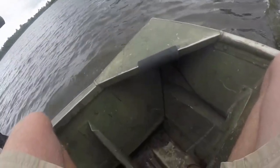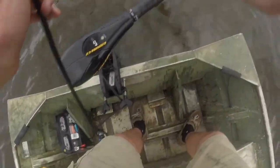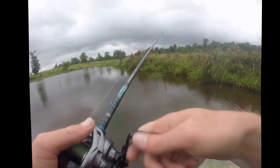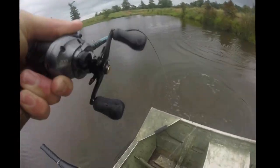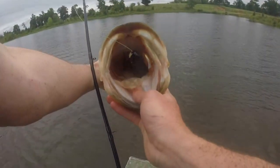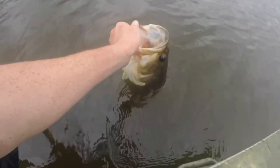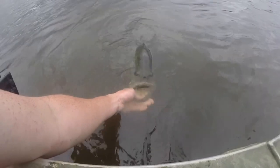So mean. Bug-eyed boy we were looking for. Woo! Get you some of that! Get you some of that! Oh, baby. No. Oh, baby. Get a good release of her. Thank you, baby.